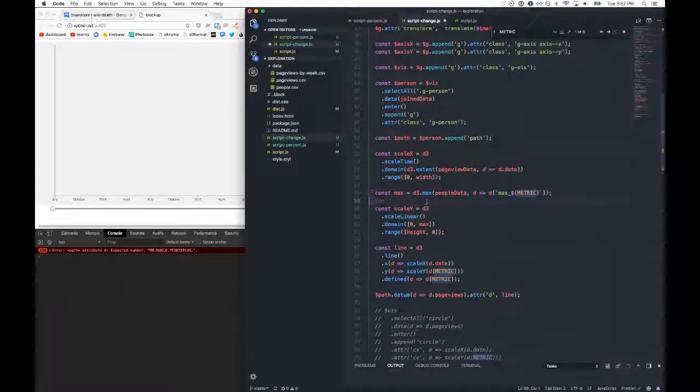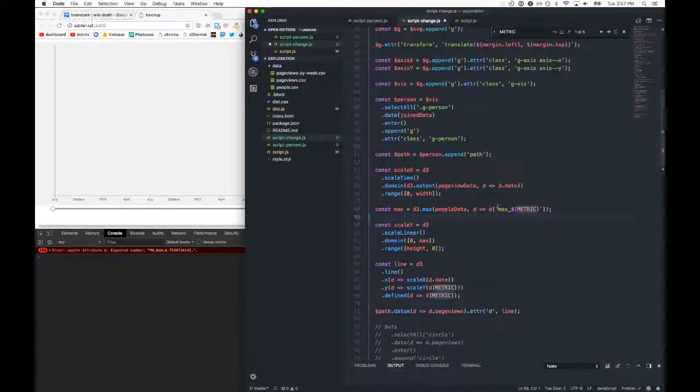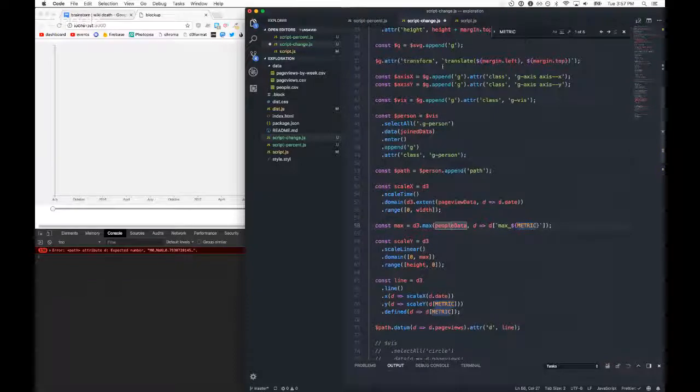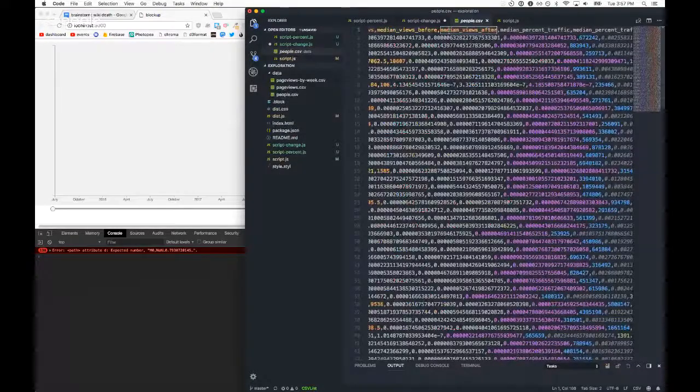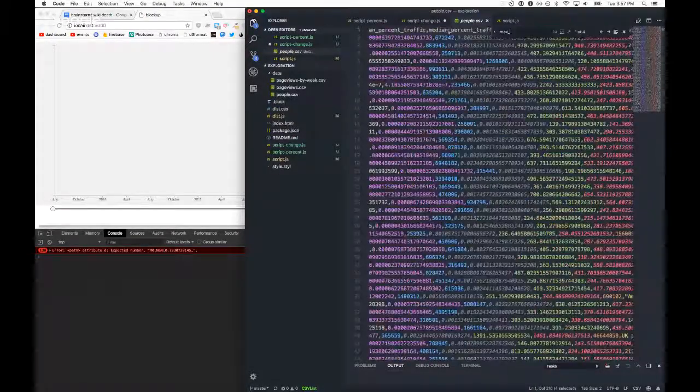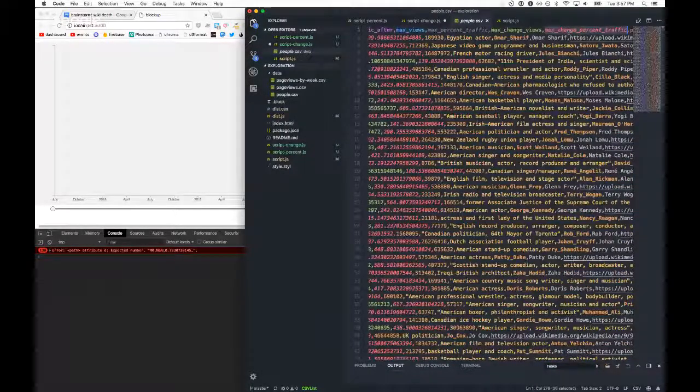Oh, shucks. I never calculated a max and put it in the people file. So in the people file, it looks like we have max. I called it max change percent traffic, but I called it something different.